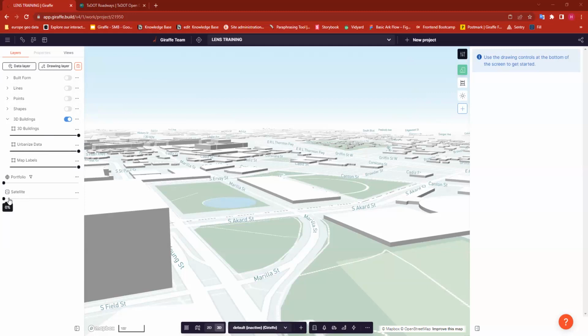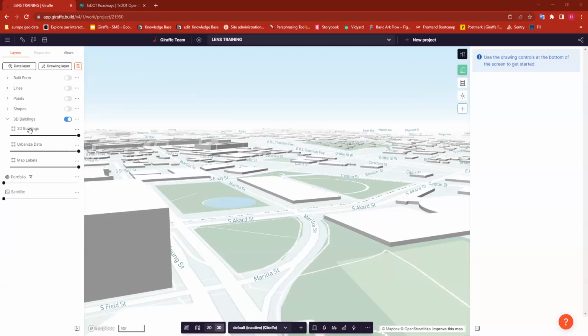So something like this satellite layer here, I know is not a layer I can use with Lens because it has this classic photo or JPEG icon. That means it's a raster layer. So it's basically just image data, which is not something that we can query or action against.